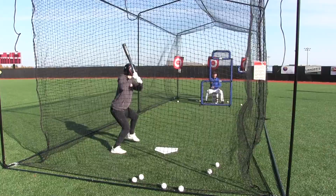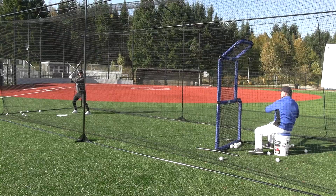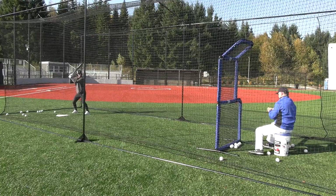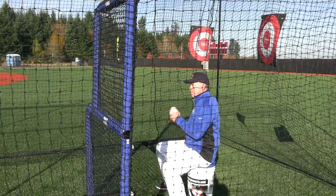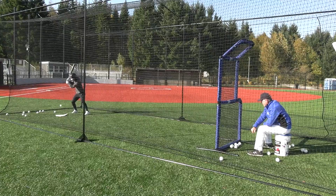Now I'm gonna throw some breaking balls. I wanna just track the breaking ball right now. Just track it. Hit it if you like it. Less than two strikes, you're comfortable with it. Good take.